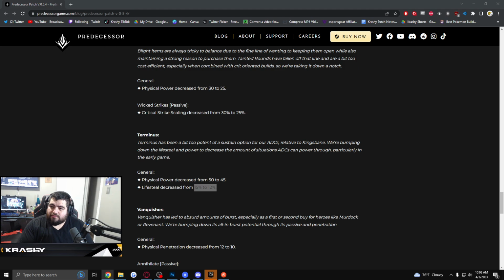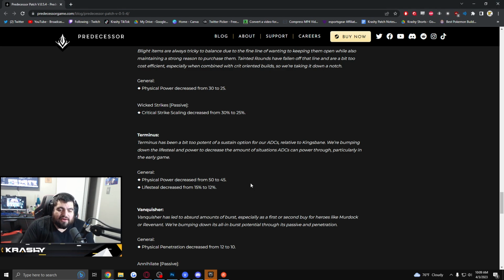And actually, I'm pulling up Terminus really quickly. I couldn't remember if this was a crit item. It is a crit item. So on top of that, it has the 25% crit. So hopefully this brings it in line. Because, yeah, it is another 25% crit item that does have a ton of sustain on it. And it still has a ton of sustain on the passive, so we will see how this item feels with that 80% lifesteal shield, or total physical power shield or whatever, from the extra lifesteal. We'll see.